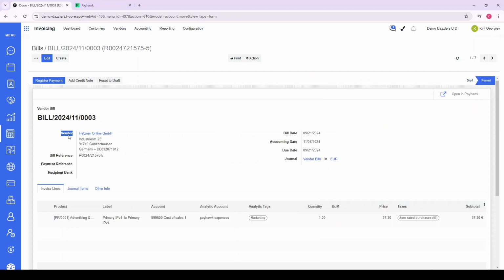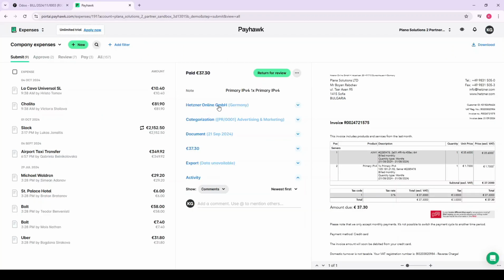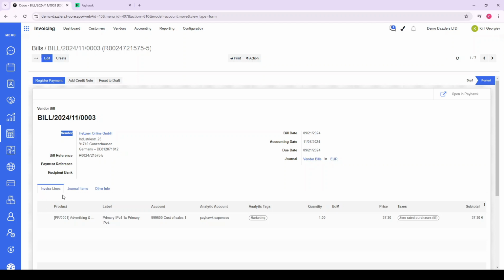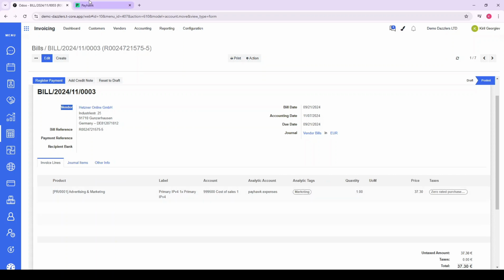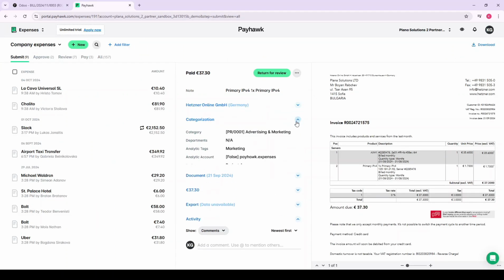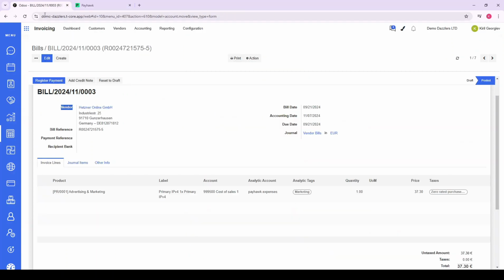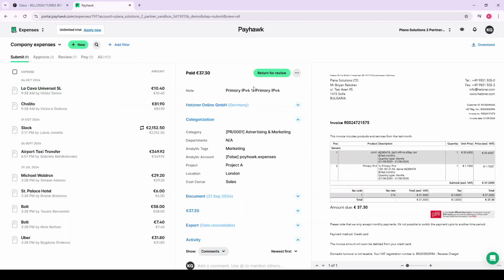As you can see, the vendor, it's Hetzner Online, exactly as it was here in Payhawk. Next up, in the invoice lines, we've got our main categorization. We've got the product, advertising and marketing. We've got the label, which would be the reason for the payment, so our free note.